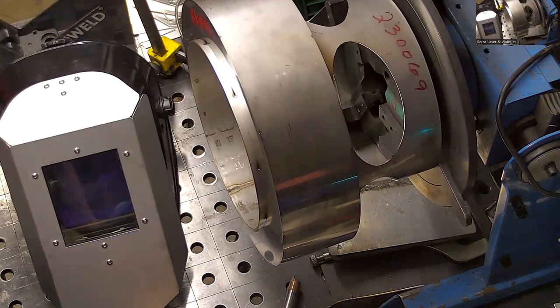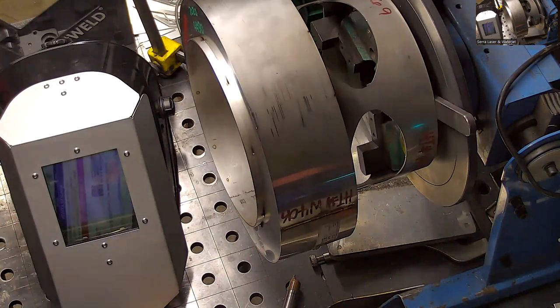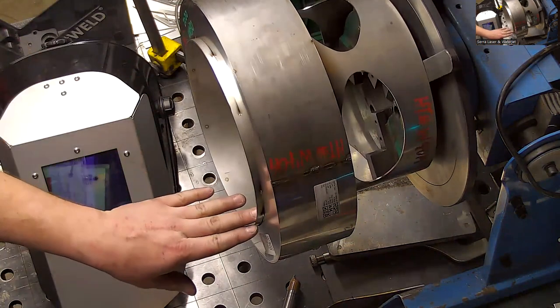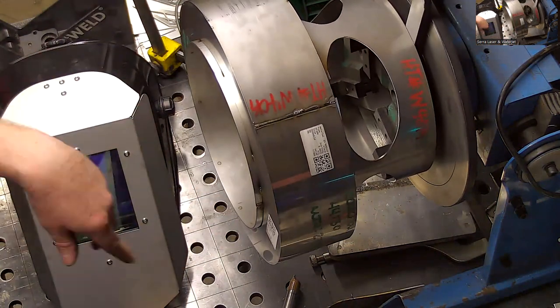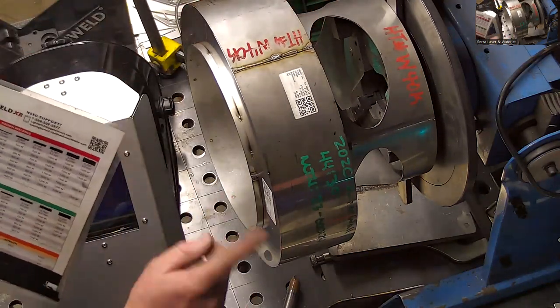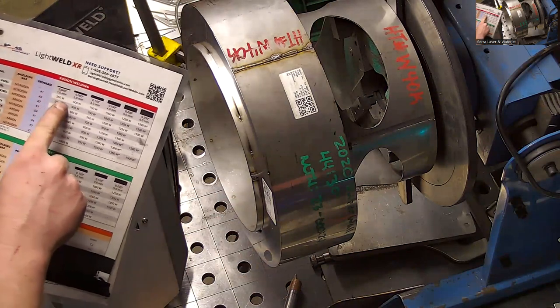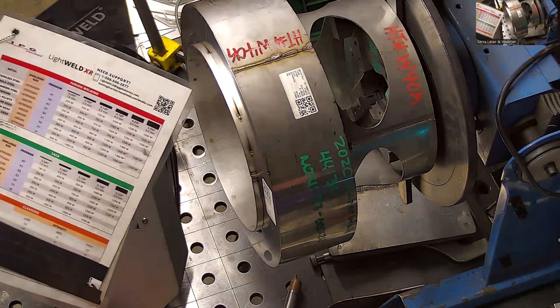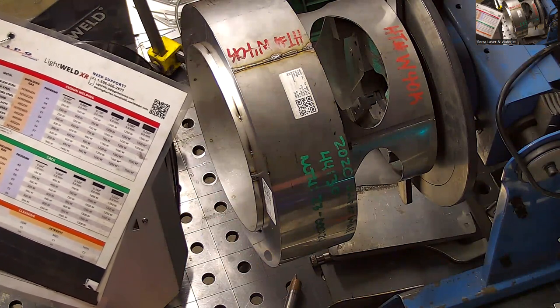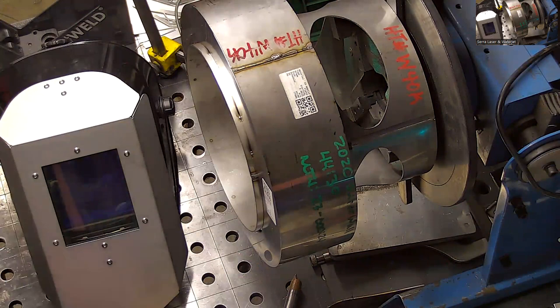Okay, so for the settings here, then I'll end up having to hit that one section with wire a little bit, but I'll just let it run until it can't weld anymore. Start about here and work all the way that way. I'm going to do stainless steel, and my setting is going to be probably about 450 watts for fusion. A1, 450.